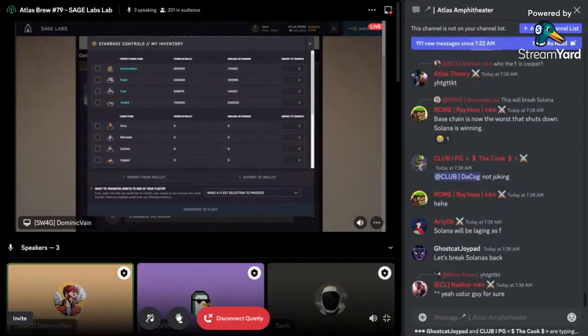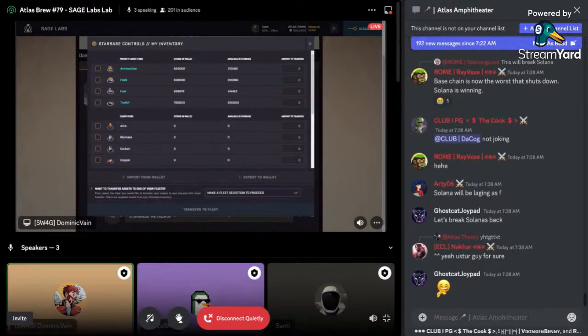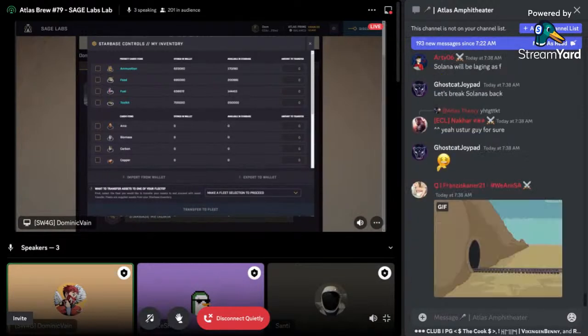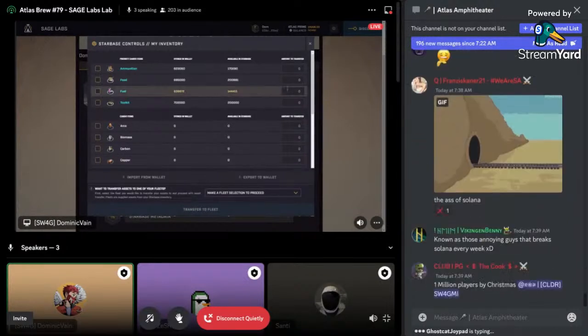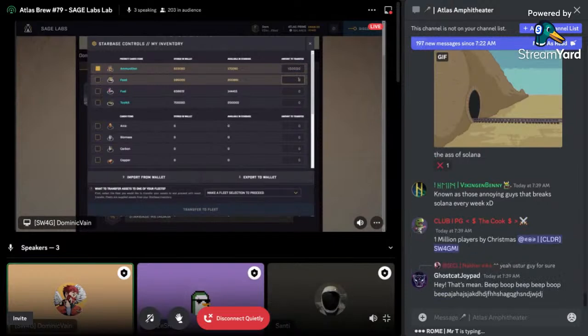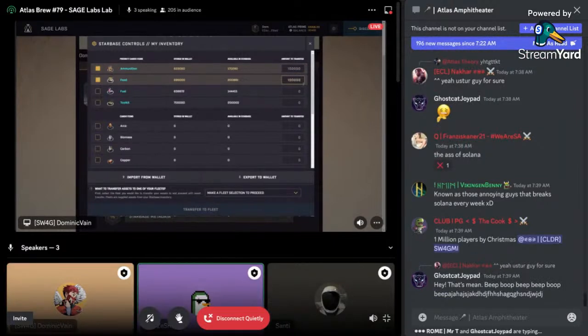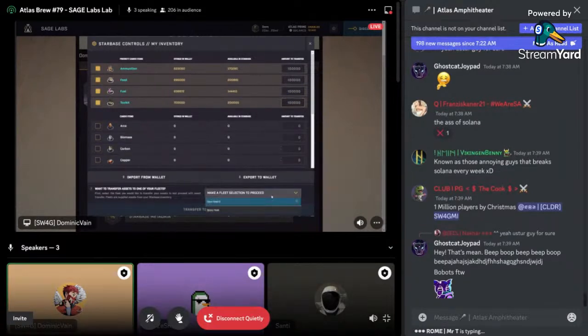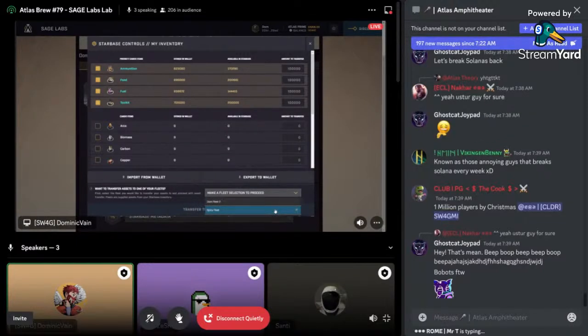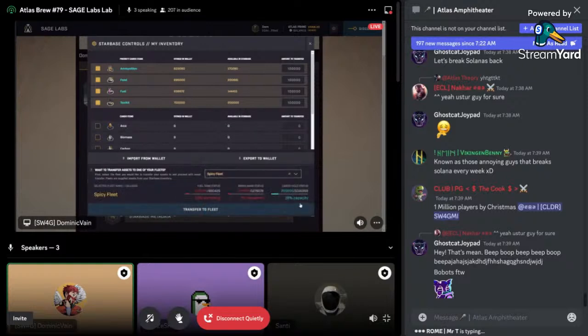Okay, bro. So we deposited our ships. We've formed a fleet with our deposited ships. Then we needed to get the resources from our wallet into the starbase. So we've done that. Now we need to get the resources from the starbase into our fleet. So we're going to do 100,000 of each one, so people don't call me a rookie again. And then we're going to make a fleet selection on which docked fleet gets the resources we're transferring. So we're going to transfer it to Spicy Fleet.